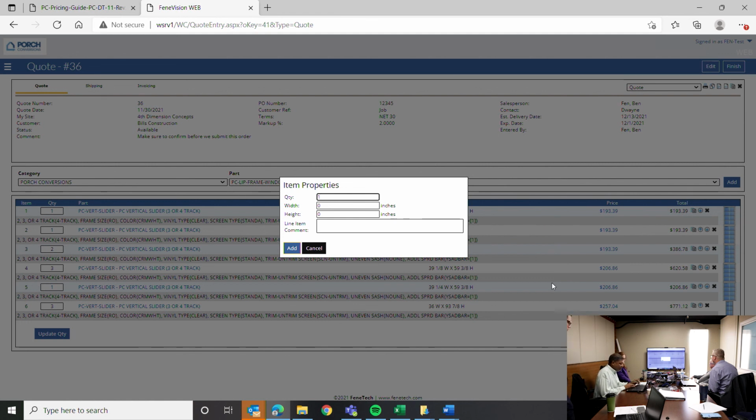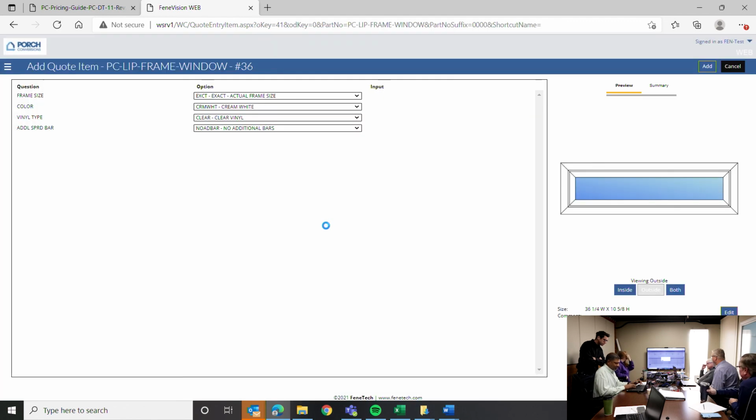This is the lip frame, right? Quantity of 1. Oh, I was trying to click the arrow going down, so I'm gonna click here. Yeah, 36.25. Yeah, we only need a few buttons on our laptop, or now, computer. 2. And what's my height? Is that a 10? 10 and 5/8. 7.625. Yeah. Interesting. Okay. Deciphering the handwriting sometimes is really awesome. And then we got the picture of what that looks like. I love that. That's such a cool feature.